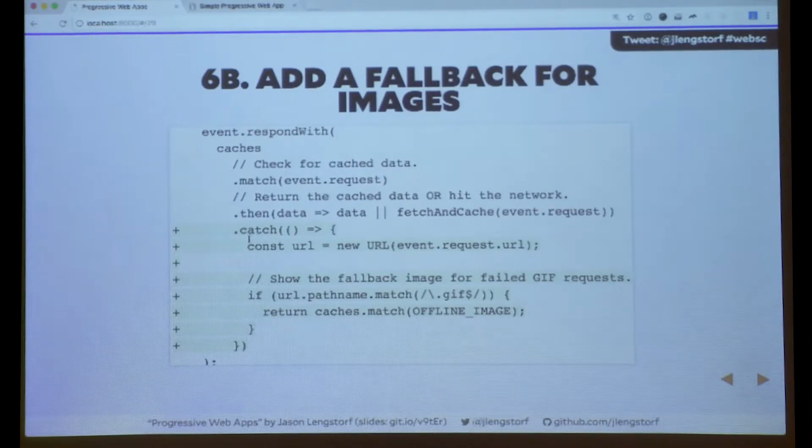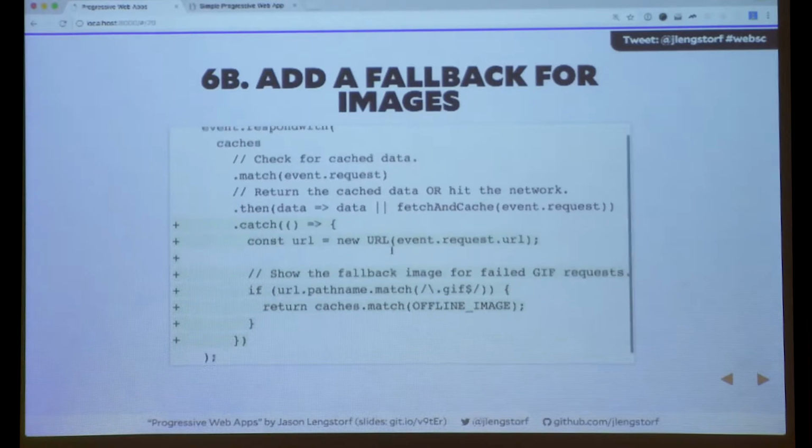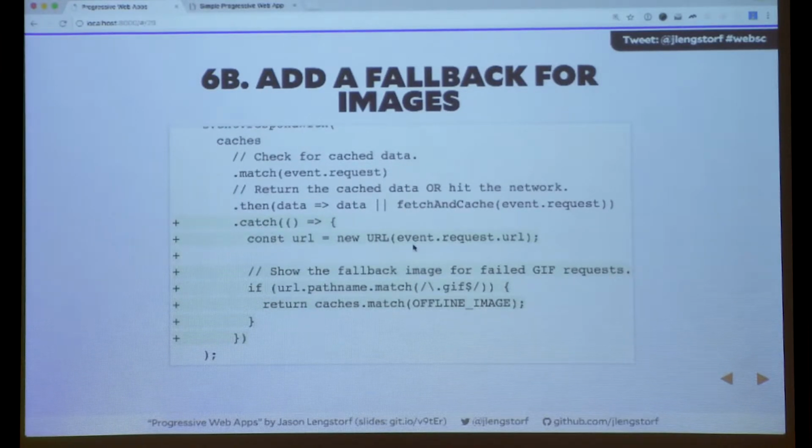What we're going to do here is create a new URL out of the request so that we can do some pattern matching. If the URL ends in .gif, then we know it's an image. For this application, that's all we need. For a more complex application, you would need to do matching for JPEG, PNG, all the other image formats.